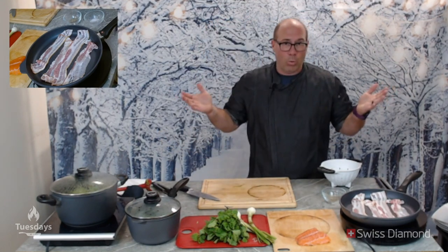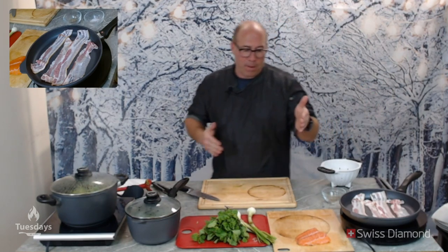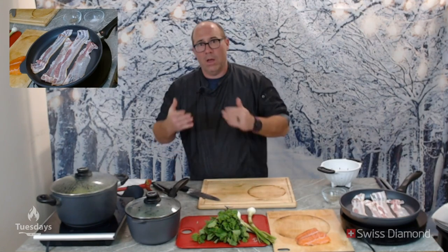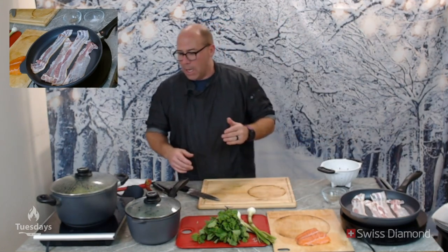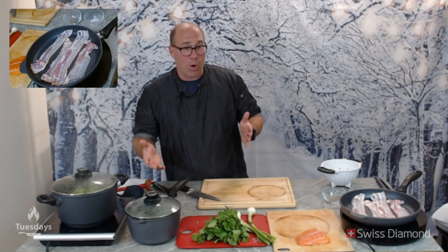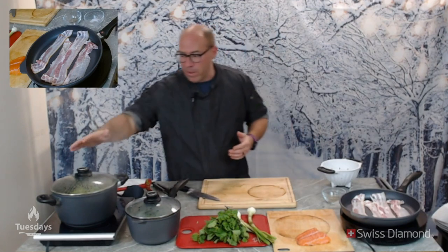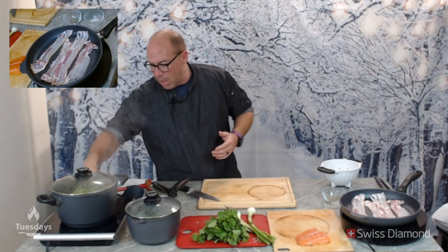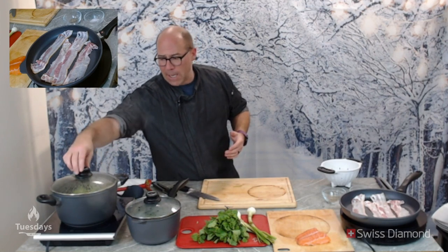So, guys, the store only had 1 piece of salmon somehow, so I'm going to actually offset that with shrimp. I'm going to cook this. We'll cut it when it's done. I'll plate it as 2 plates still. So everything I do here, I try to make at least 2 servings. If you're at home by yourself and you cook for one, cut everything in half. Not a big deal. This soup is going to be 4 servings. However, as with any soup, cook a lot more. Put it in a plastic bag, freeze it.